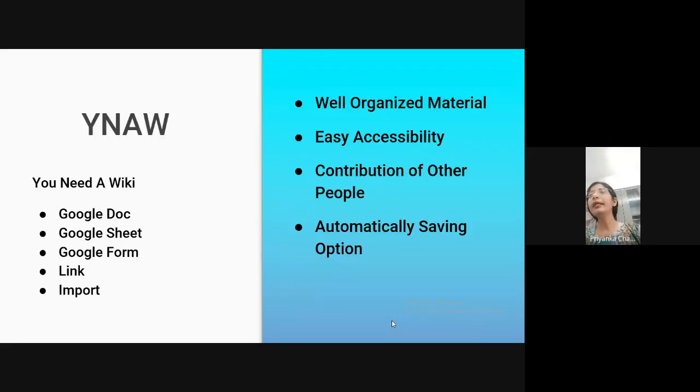Now, make your ICT tool more effective. There are some ways which make your class more interactive. The first one is YNAW. The full form is You Need A Wiki. You need a wiki means suppose you are planning to assign notes to the students. What you do while providing notes to the students? What you do? I'm asking the eminent faculties who are sitting over here in this session.